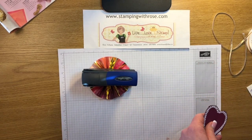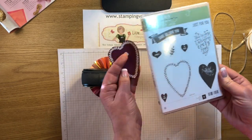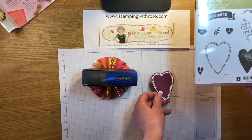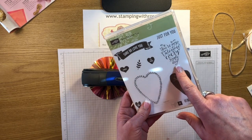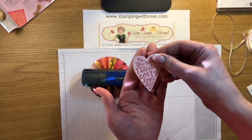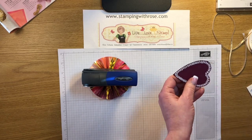In the stamp set, there's an awesome image here, this one. I stamped that heart with some Versamark and used white embossing powder, and I cut that one out. That one is going to be used to decorate my tag. I also love this one, You Are My Valentine Every Single Day. I stamped that using Melon Mambo ink on some powder pink cardstock and used the matching framelits to cut it out.